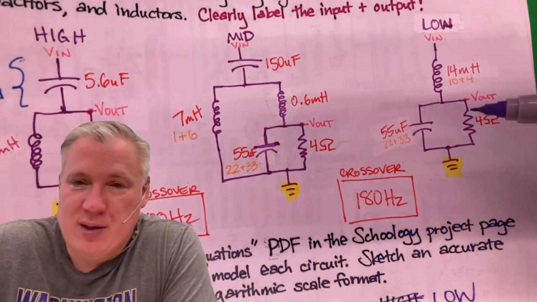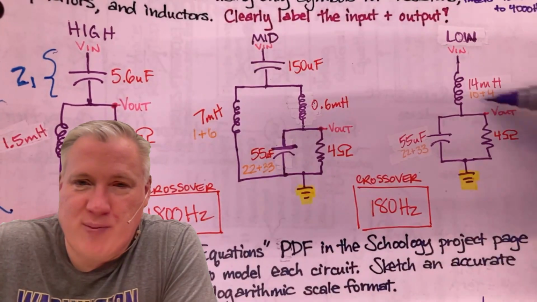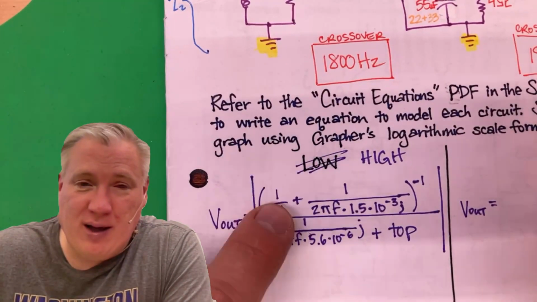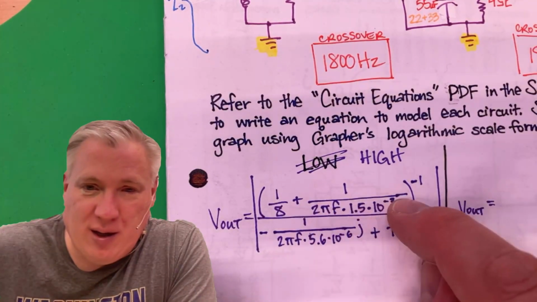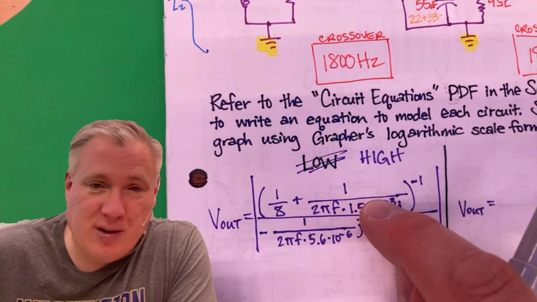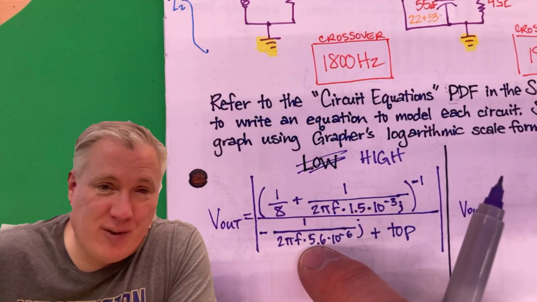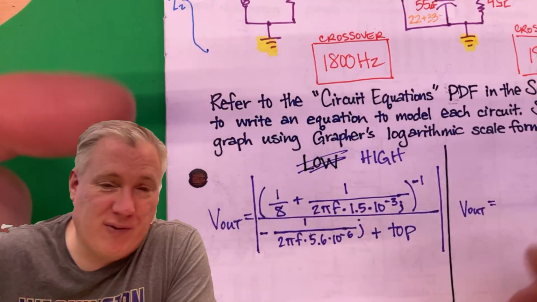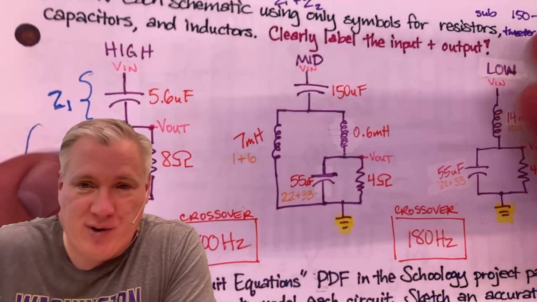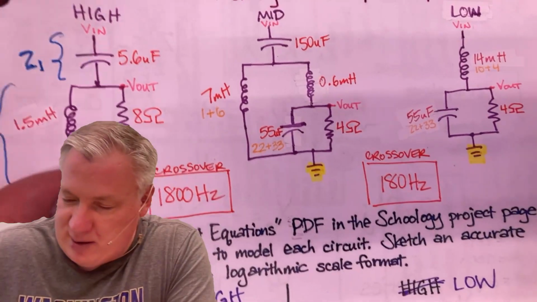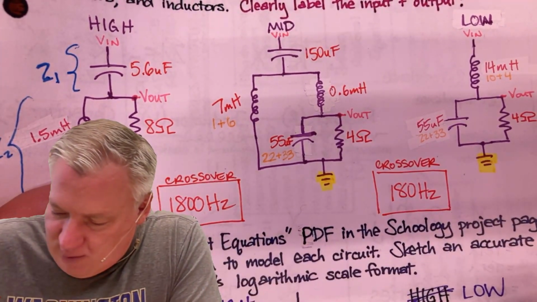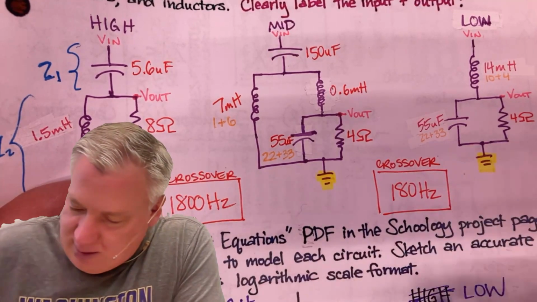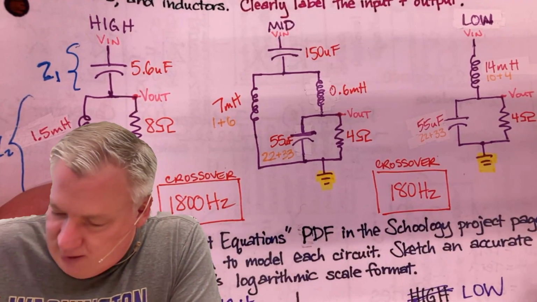Okay? So the equation starts with Z2 on top, which is going to be another parallel thing. In fact, it's going to look a lot like this, but instead of the inductor being right here, there's going to be a capacitor. And instead of capacitor being right here, there's going to be an inductor. It's just going to flip-flop. The values will be from the schematic, but it will be very similar. So I go 1 over my speaker, so I got parentheses, 1 over the first path, which is the speaker, plus 1 over the second path.